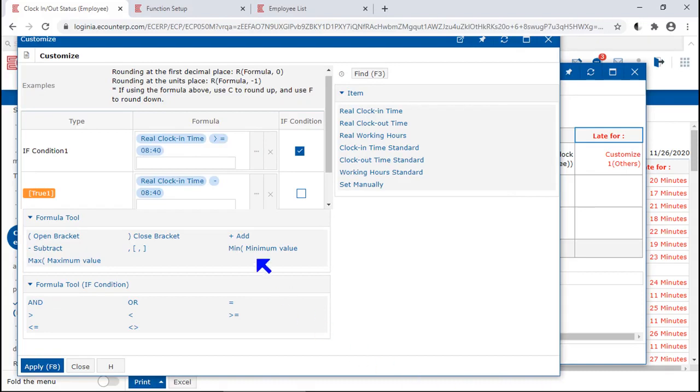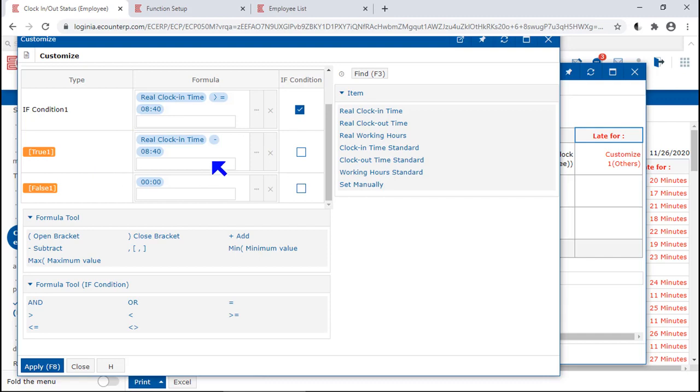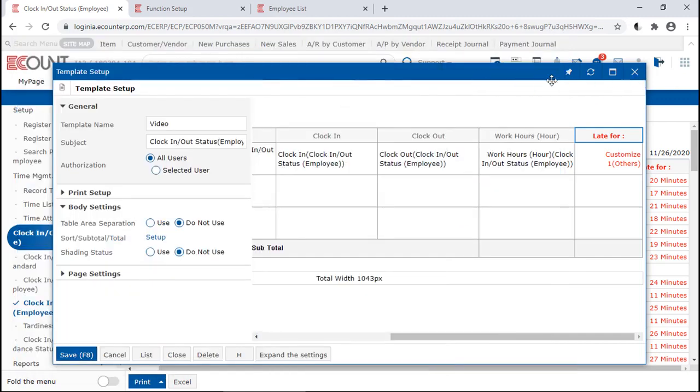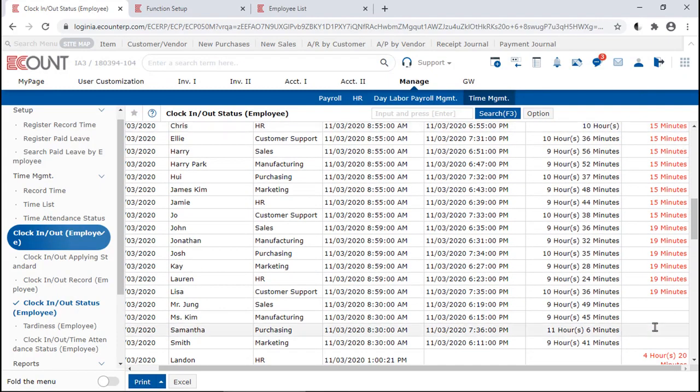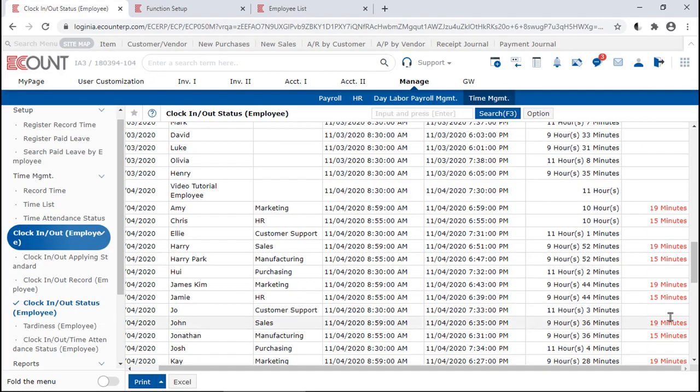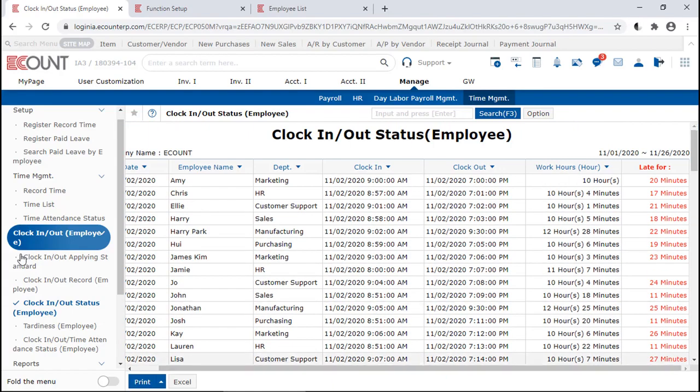So, according to this formula, if the clock in time is later than 8:40, the field will calculate how late it is and display data. So in this way, you can edit each column, so please note.